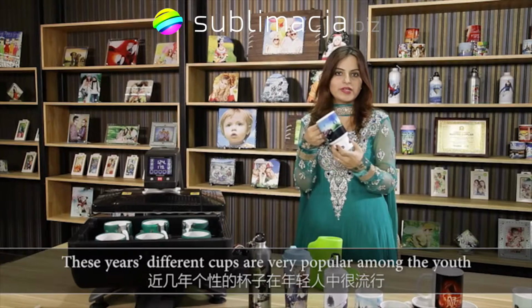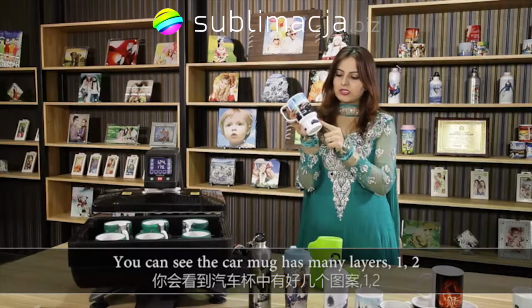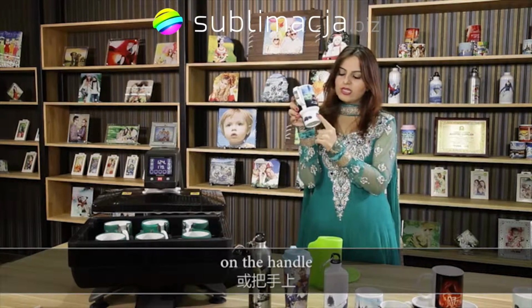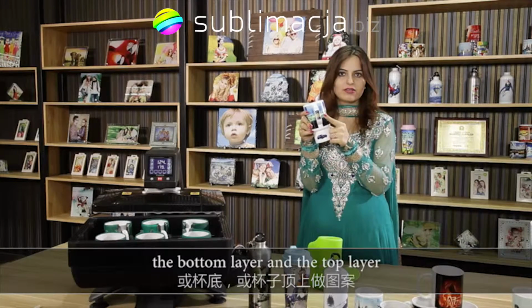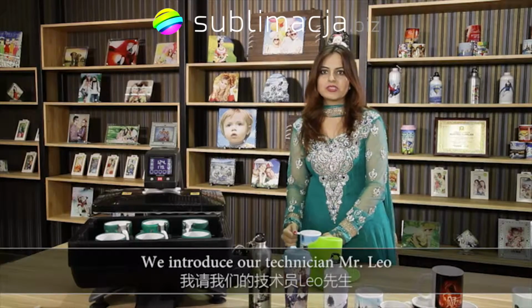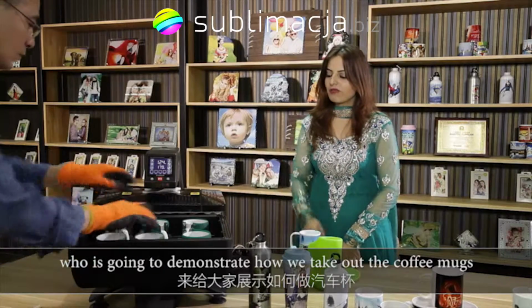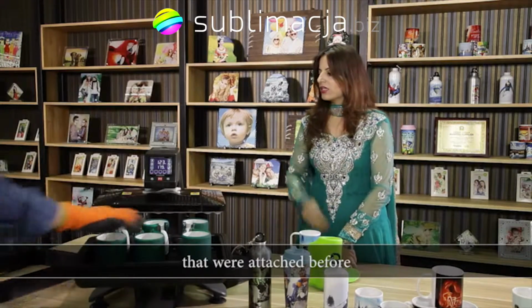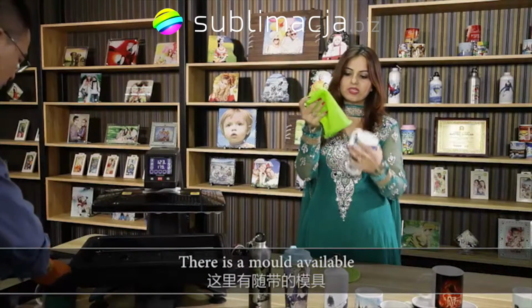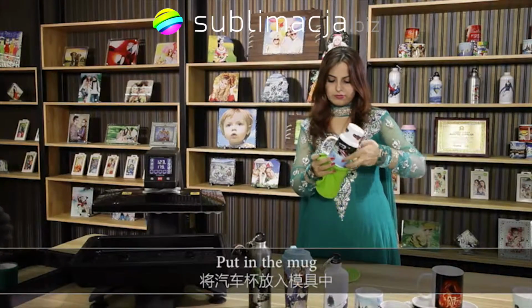Different cups are very popular among the youth. You can see the card mug has many layers. 1, 2. Also you can do sublimation inside the mug, on the handle, on the bottom layer, on the top layer. So for this sublimation, the process is very simple. We introduce our technician, Mr. Leo. He's going to demonstrate how we take off the coffee mugs that were attached before, take off the frame, take off the mugs, and there is a special mode available. Just put the mug in that mode.